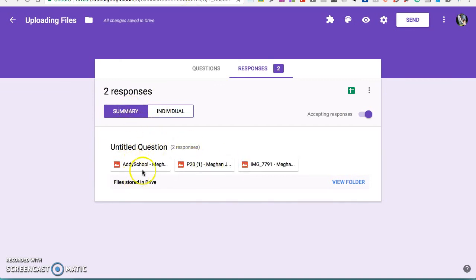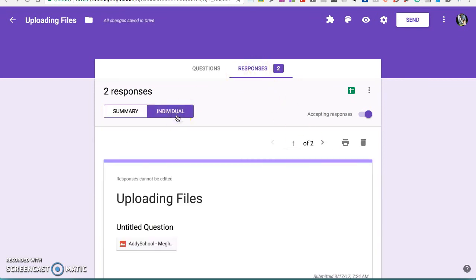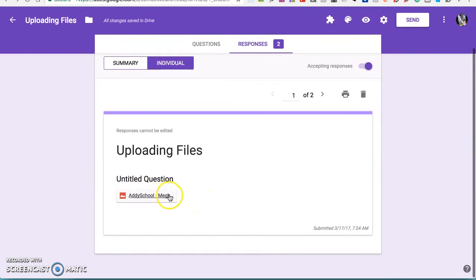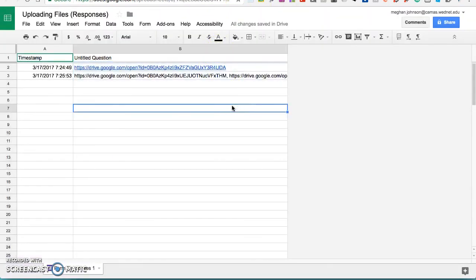So we looked at summary. I can click on each one. View folder shows me everything in one place, regardless of how many people I have submitting. I can also look at individuals, and here I can get a link to their image. And then the spreadsheet at the top, here's where I think it really depends on your usage. If you want to have multiple questions, so maybe I'm asking students' names, some reflective questions, and then having them upload a picture of maybe a math test that they corrected, you might want to be able to click on this. So that's where I would have one question or one file.